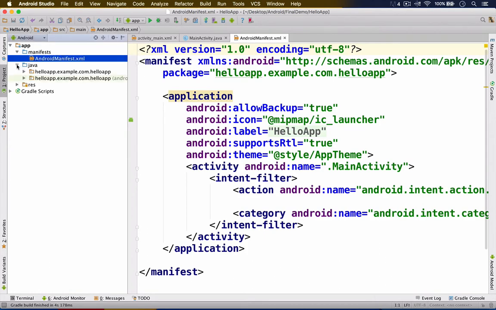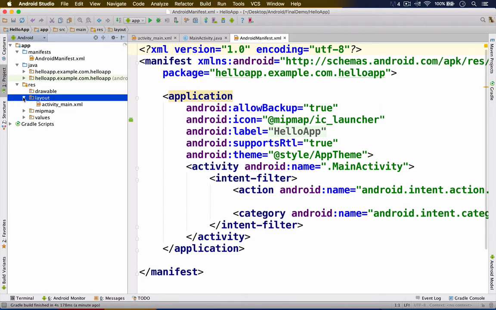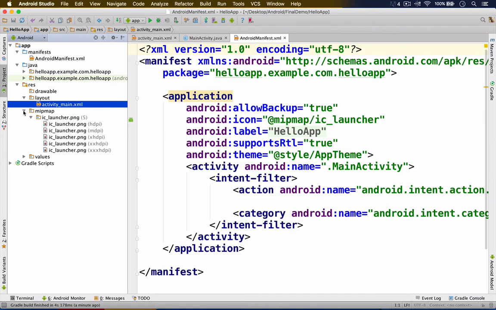The Java folder holds all the business logic grouped under Java package names. You could see two different Java package names, one for the actual program and the other for writing the test cases. The res folder contains different subfolders, especially drawable, which is used to store images, layout, which is used to create the graphical user interface, and mipmap, where we store icons. So you could see the different launcher icons kept within this folder.